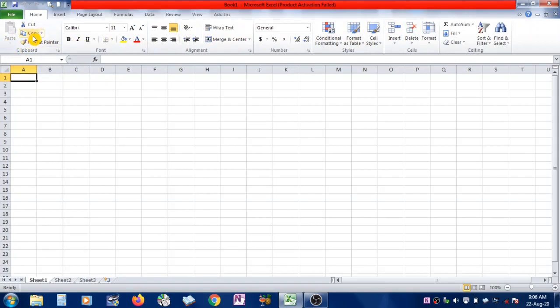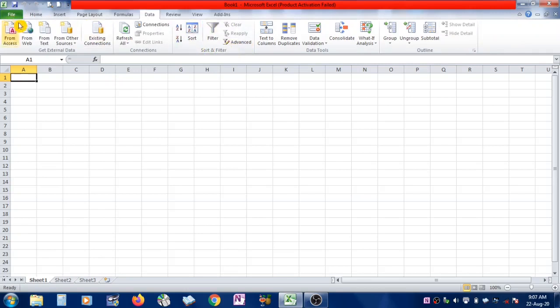For example, when you open the Excel workbook, the default opening will be Home. So we want to begin to look at these commands one by one. Actually, we are not going to look at all of them, but we are going to see the ones that are relevant to this particular lesson that we are having.